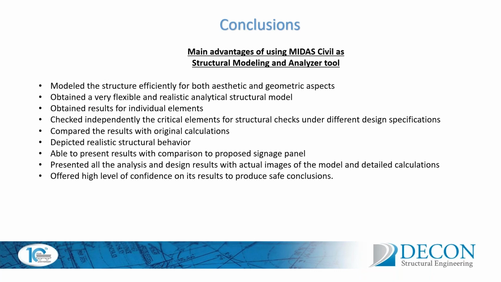Through the software, we check independently the critical elements for the structural checks under different design specifications. This was a very big parameter that we found very useful in MIDAS, because as you could see, the structures were built several years ago and designed under very old specifications. And now the contract lasts 3-4 years and has a different specification, obviously, time-wise. So the program allows us to load the model using those specifications very accurately, which is not easy in conventional software that is a little more parametric for this type of structure.